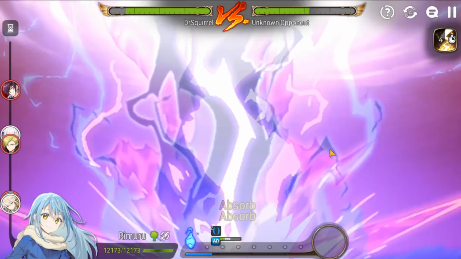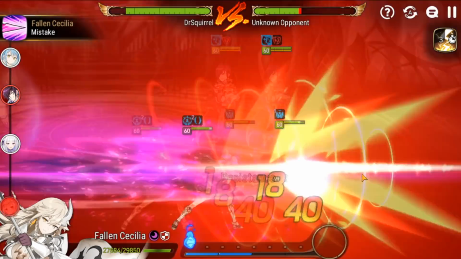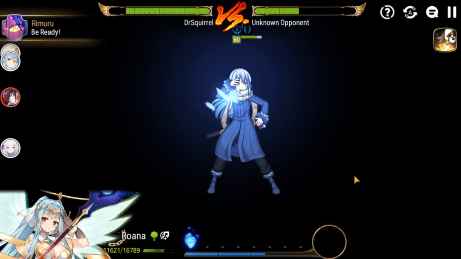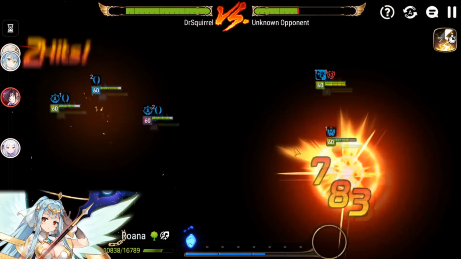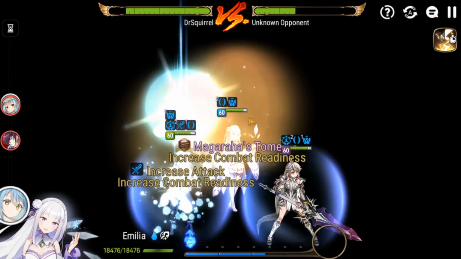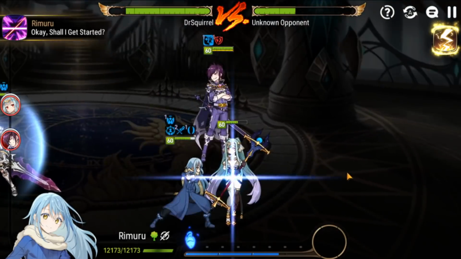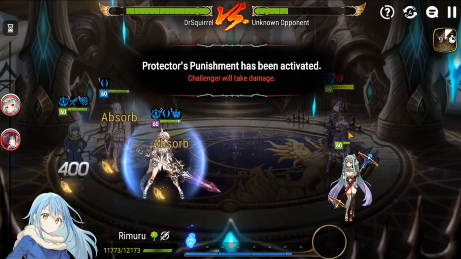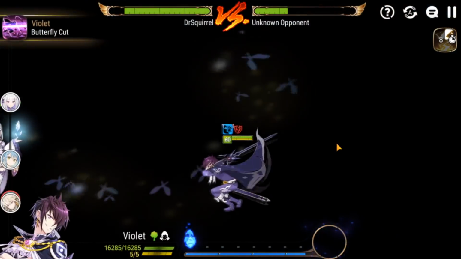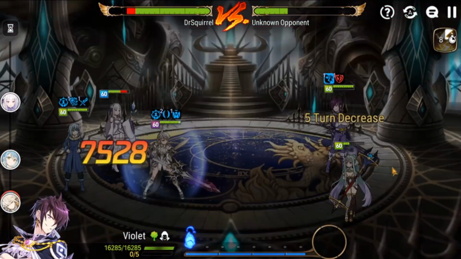And this is why Rimuru is so good. He could turn cycle the S3 very quickly. It does a tremendous amount of damage, as you can see. And with the Analyze and Assess, he's constantly stealing very good buffs, like revive buff, stuff like that. Gonna push Rimuru again. Let's just finish the Rowana. Okay. Goes on to Emilia. No big deal.